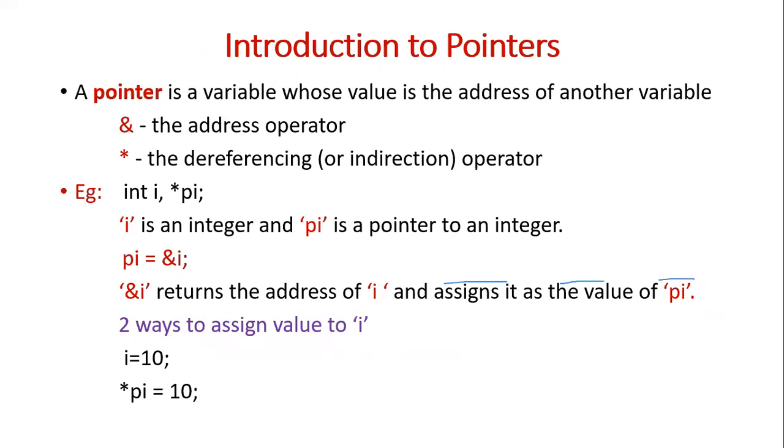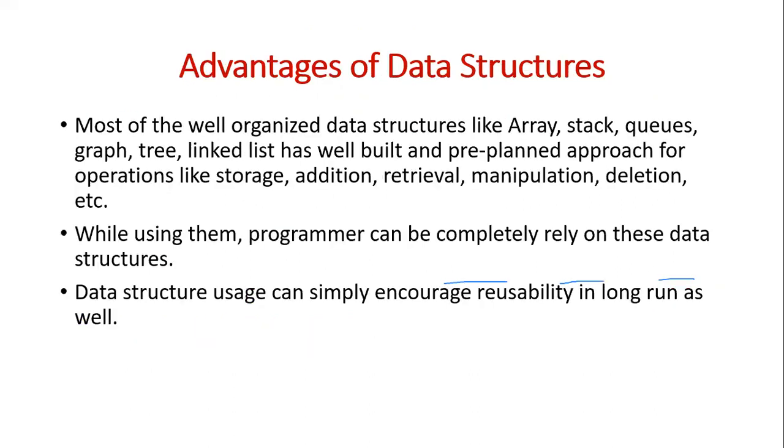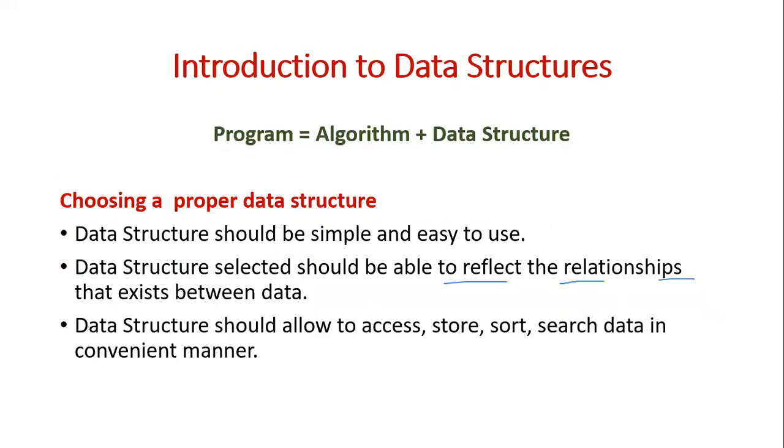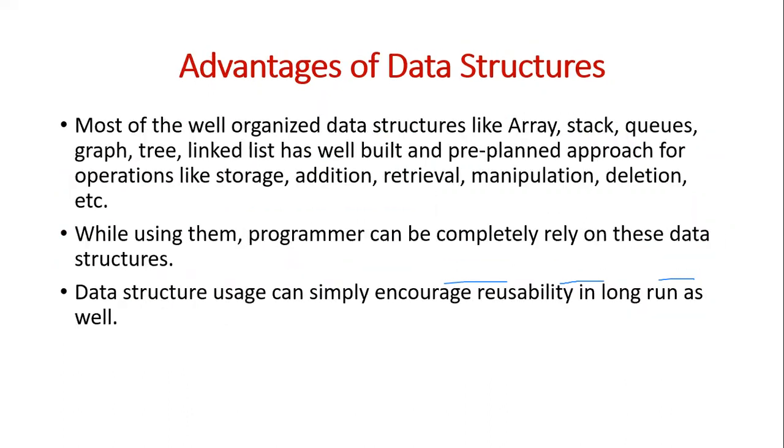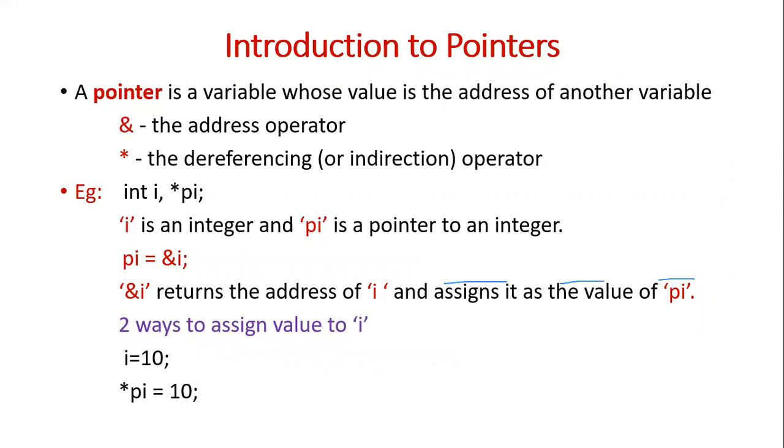Fine. So this is the introduction about the data structures. We have defined the data structures, and we have understood the role of the data structure and what the advantages of data structures are. Now let us move on to pointers. So what is a pointer? Pointer is a concept which is available in C language and in C++. Basically, pointers are used to access memory locations.